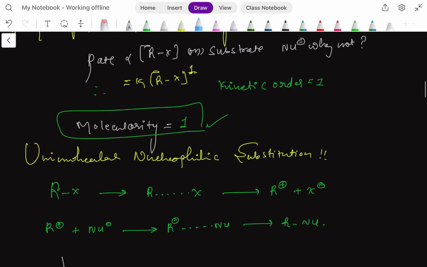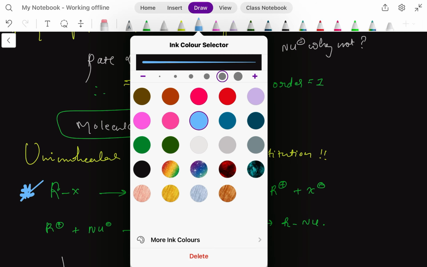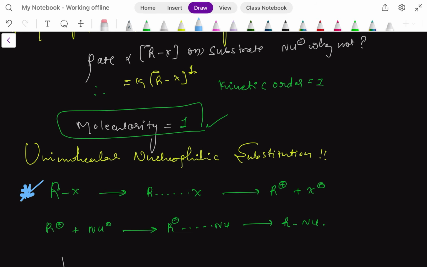And the second point, when it comes to the graph, focus more on this also, it is important. Unimolecular nucleophilic substitution, nothing but SN1. I mentioned two steps: one is the formation of the carbocation, another is the formation of the R-Nu bond. The first transition state is where bond breaking is happening, because RX was there initially and now it dissociates into R plus and X minus. The second transition state is bond forming. We have to remember these two points.